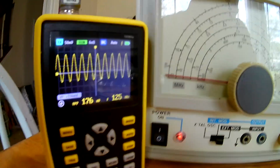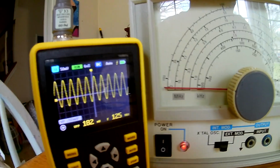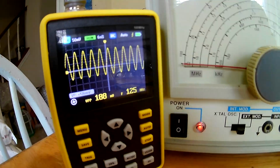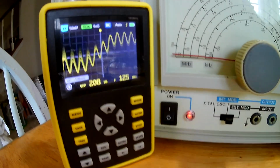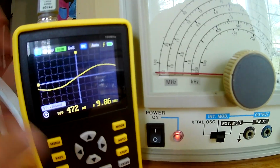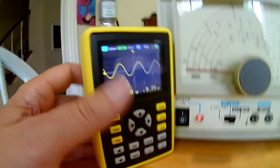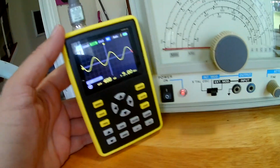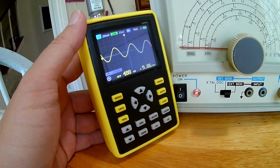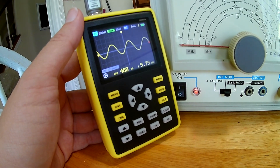So I would strongly disagree that this is a 100 megahertz scope. It definitely is not, but it was only about $100, and I guess it's pretty nice for taking around, measuring things. Pretty handy, lightweight, definitely a handy tool, I would say, but it's definitely not 100 megahertz.